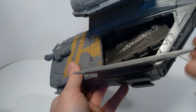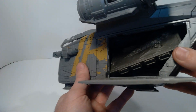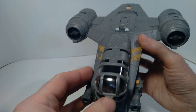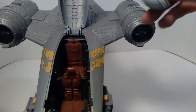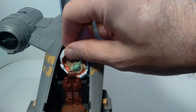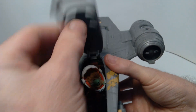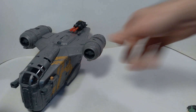A couple of other notes on accessories: I was able to fit the Han Solo carbonite block inside, though it's a very tight squeeze — I had to load it through the back door and fiddle with it. In the show, the Mandalorian transports bounties in carbonite blocks, so one will fit. Also, if you have the Hot Wheels version of Grogu with the hover pram, that will just barely fit in the back, and you can close the canopy.